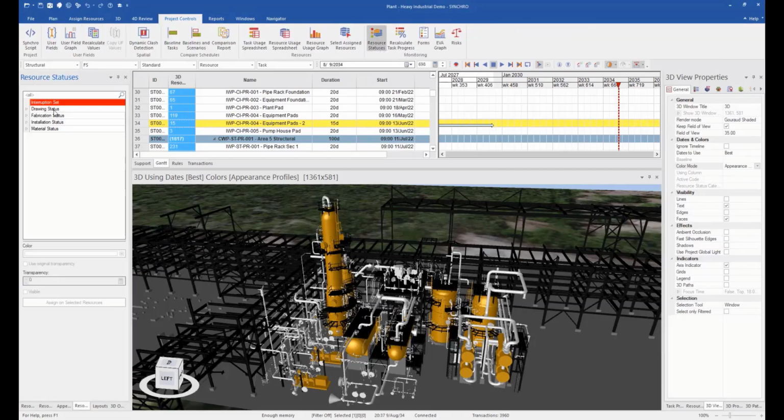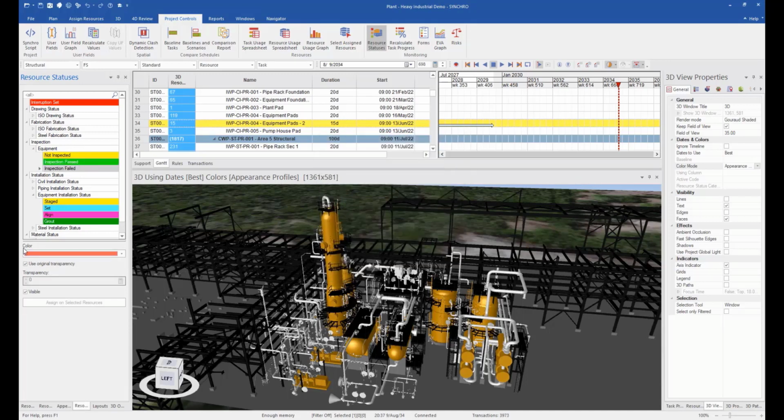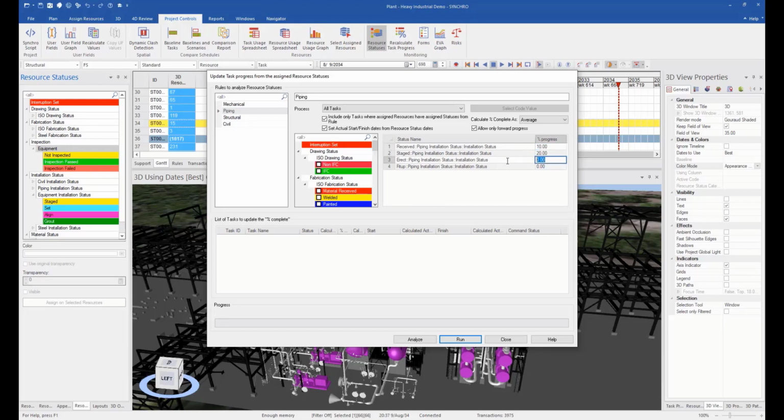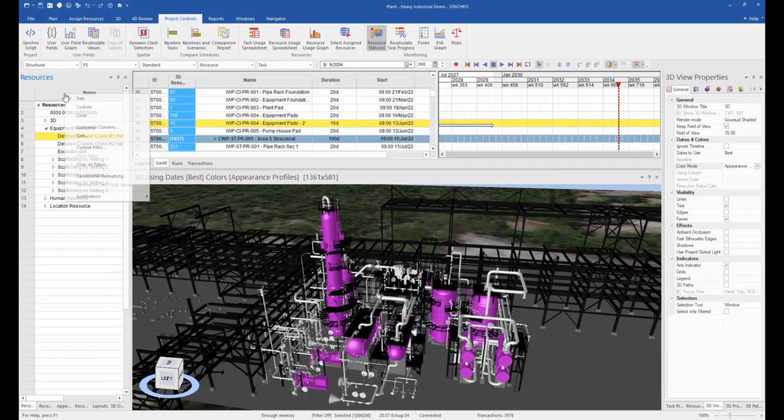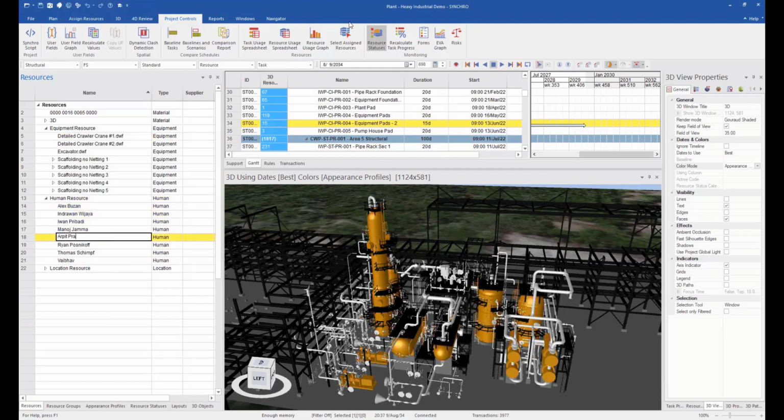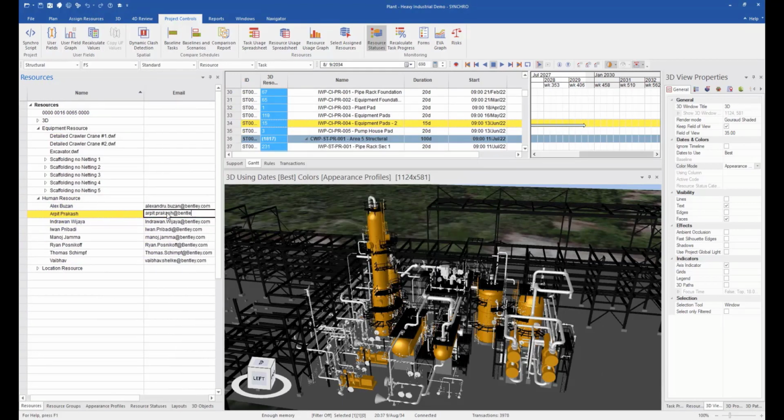Now, let's take a look at how we can use Synchro for progress tracking. We can use resource statuses to help us track progress in the field, such as task % complete, material procurement, and field inspections. These are just a few of the construction workflows that resource statuses can help us visualize. First, we will need to create the resource statuses required for the project in 4D Pro. Next, we can assign the % complete to each status. Once we have our resource statuses created and set up, we can start assigning them to our resources and assigning the responsible team members to the work packs.